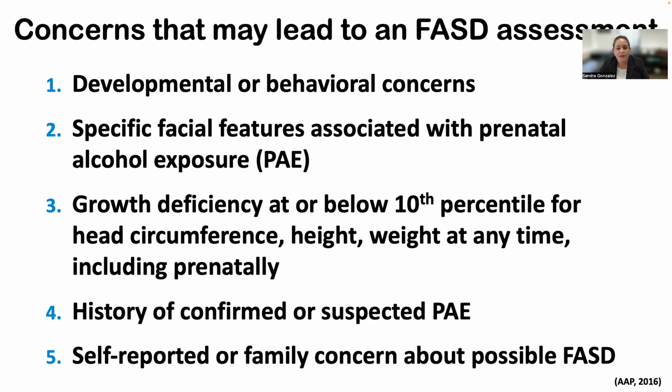a history of confirmed or suspected prenatal exposure to alcohol, and this could be an admission from the parent who has carried the child regarding alcohol use during pregnancy. This is helpful when making a diagnosis, but not always needed or available, for example, in the case of adoption. Some of the FASD diagnoses do require documentation, some do not. And lastly, self-reported or family concern about possible FASD.